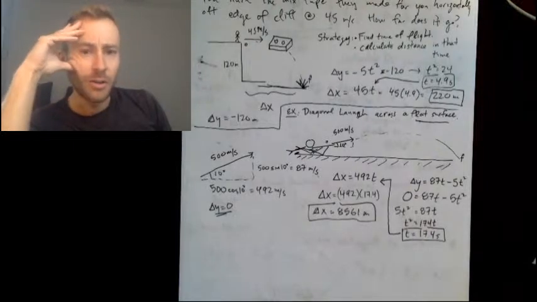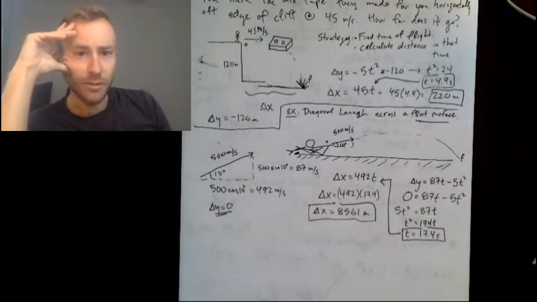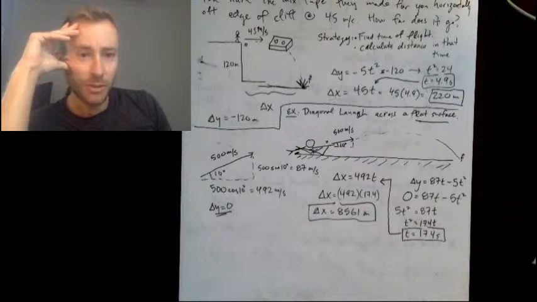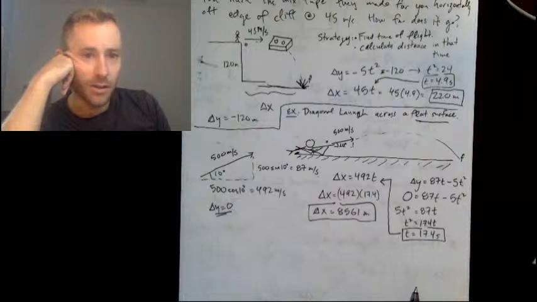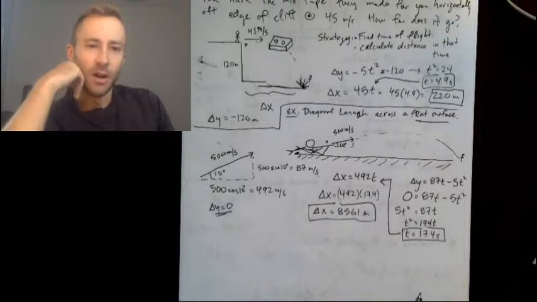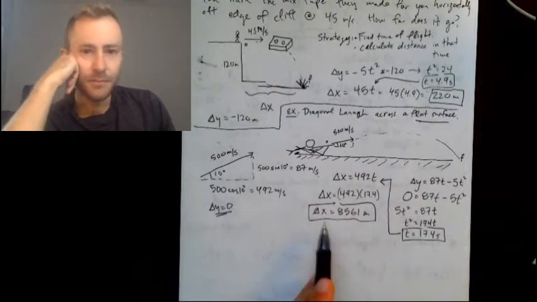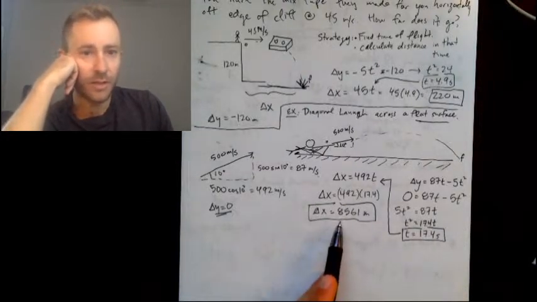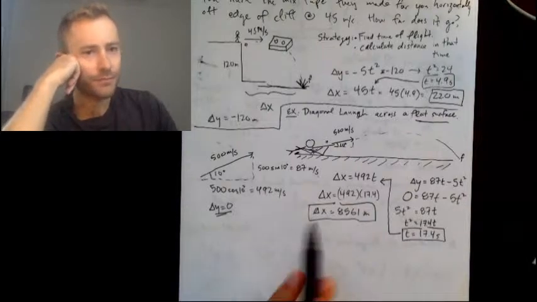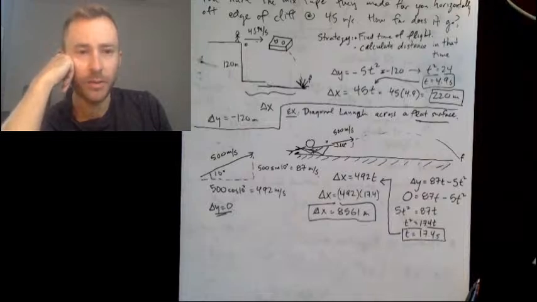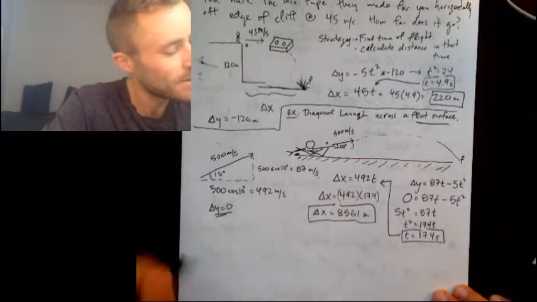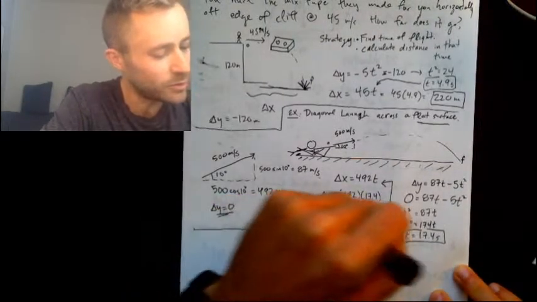Again, this is somewhat unrealistic because bullets are traveling really fast, 500 meters per second. That's greater than the speed of sound. So they're going to experience a lot of air resistance. So it's going to be quite a bit less than that in reality, but this is just a first approximation. If you take my AP Physics C class, we learn more about how to deal with the effects of air resistance. Okay, we'll do one more example and then switch to the Zoom room.